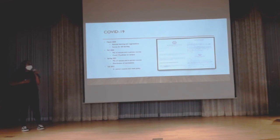And one thing that I really like about our university is that when you're going to a building, there's a sanitizer at the front of the door that you can grab to clean your hands. And after every class, the rooms get cleaned. So it's very, very nice. So you don't really have to worry as much about the pandemic as you do right here because of the lack of vaccinations. So that is it for our presentation.